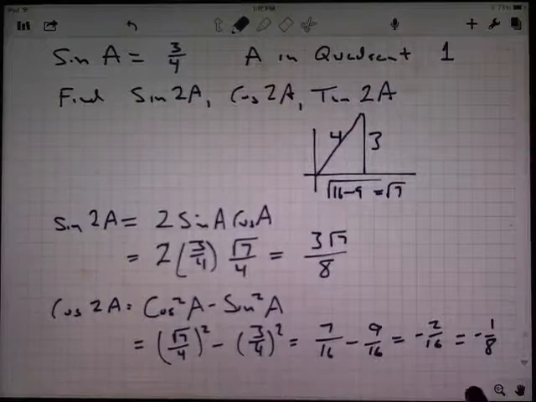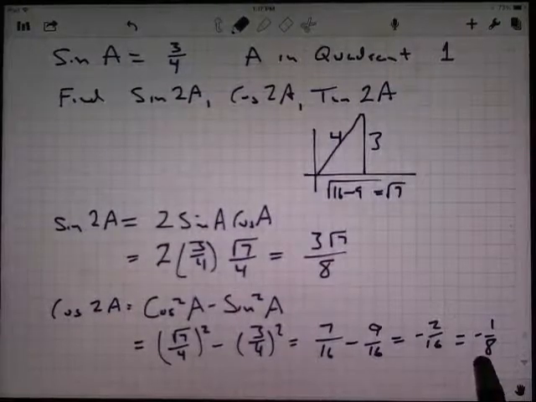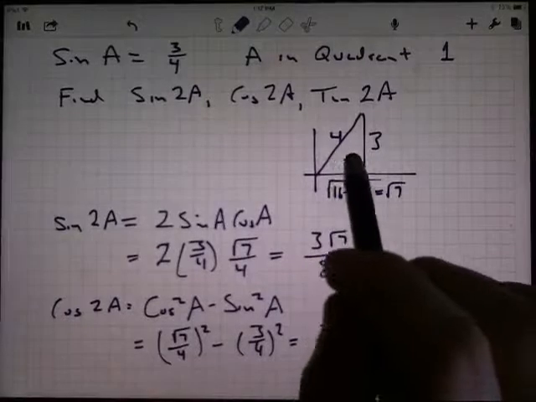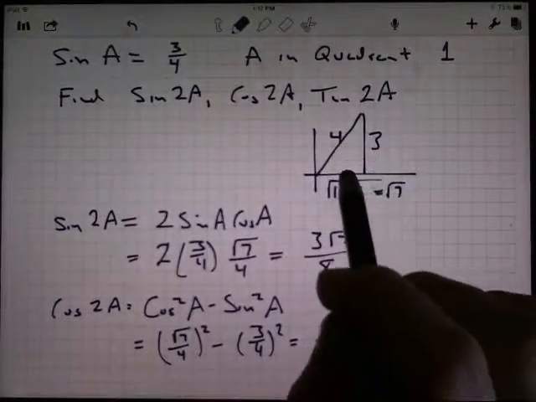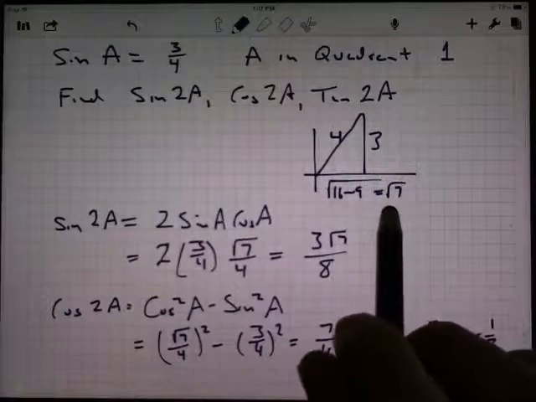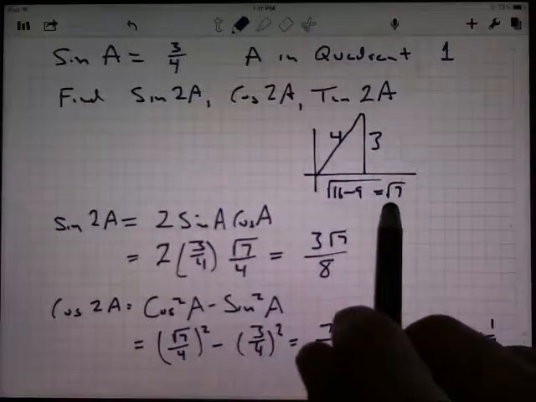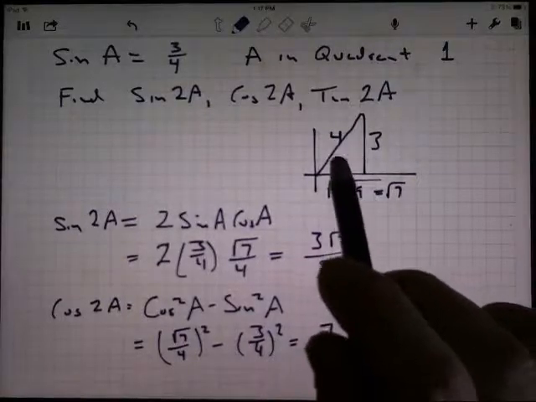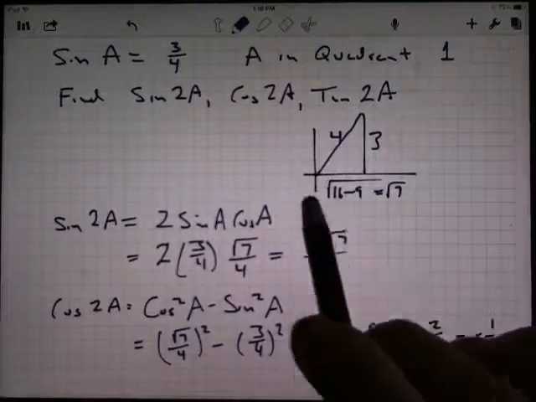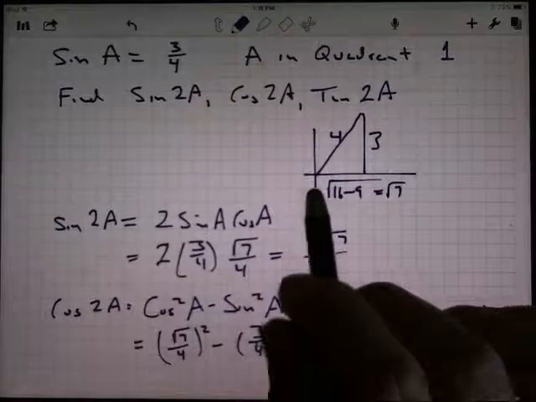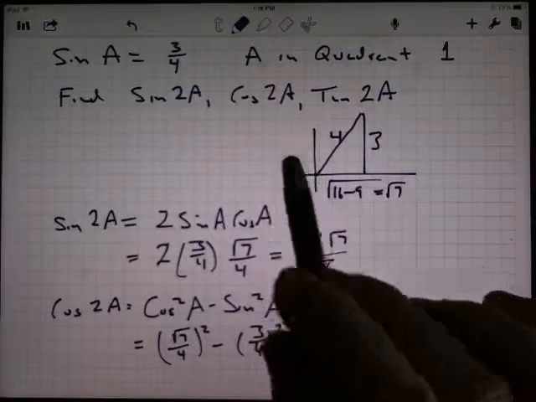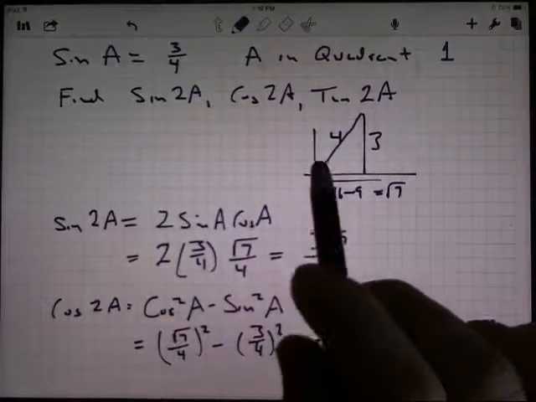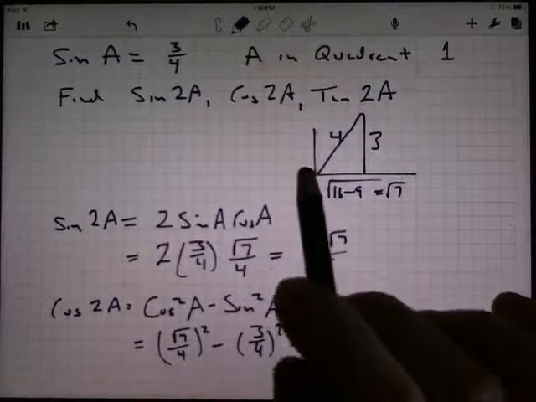Interesting. Interesting in a couple ways. One is that it's negative. Does it seem right that it's negative? Well, if this angle here, square root of 7 is less than 3. 3 would be the square root of 9. So I'm looking at this side is bigger than that side. So this angle here is bigger than 45 degrees. When I double it, it's going to be bigger than 90 degrees. So this cosine of 2A, I'm taking the cosine of an angle in the second quadrant. That would be a negative x value over R. So yeah, this should be negative. The sine still turned out to be positive because in the second quadrant, the y-coordinate divided by R is positive. So we're good there.